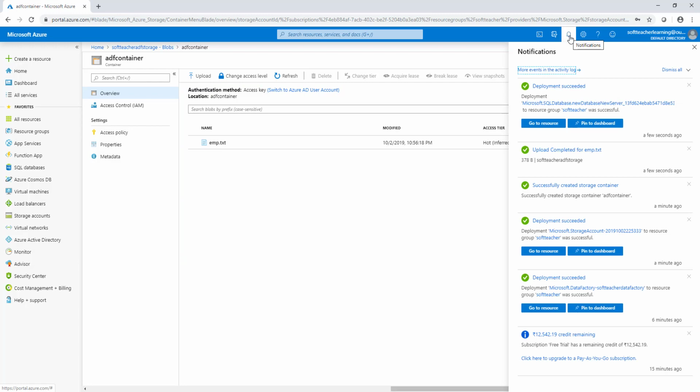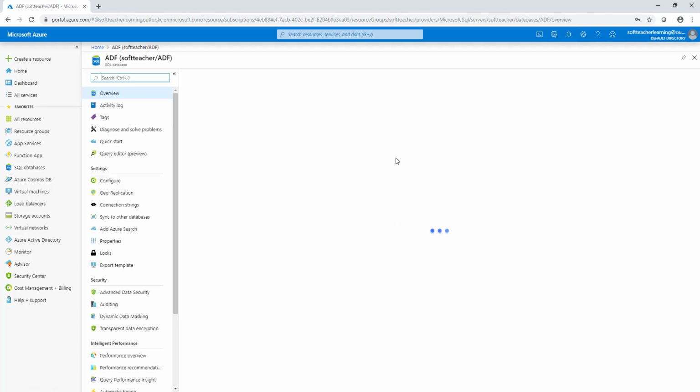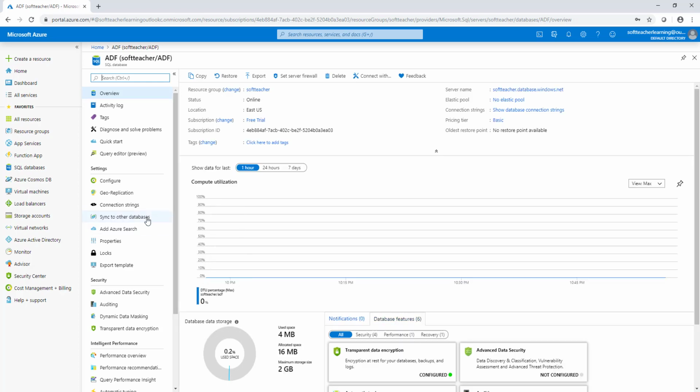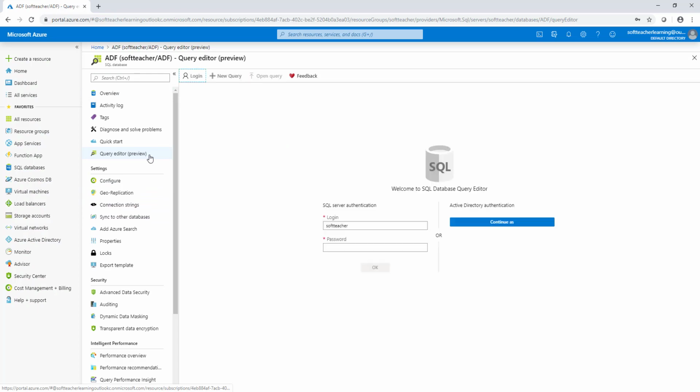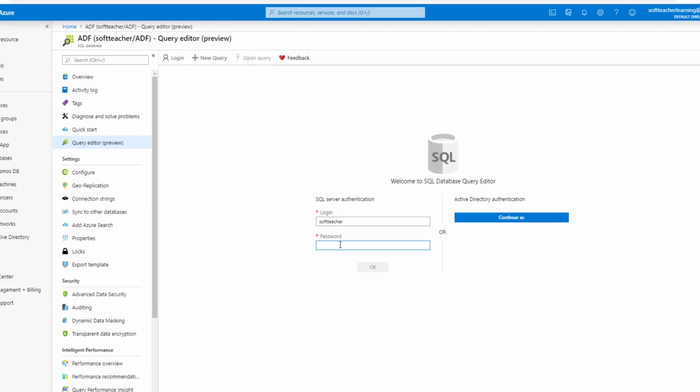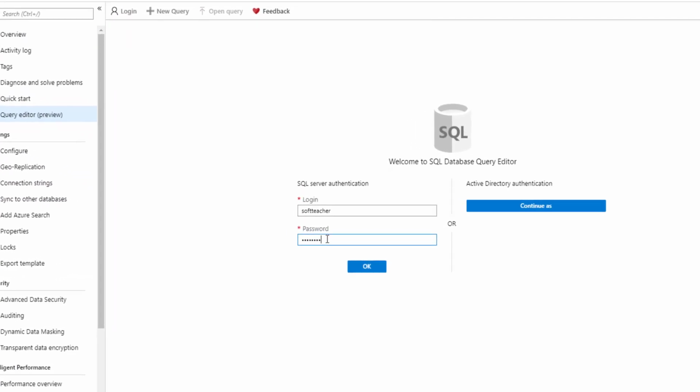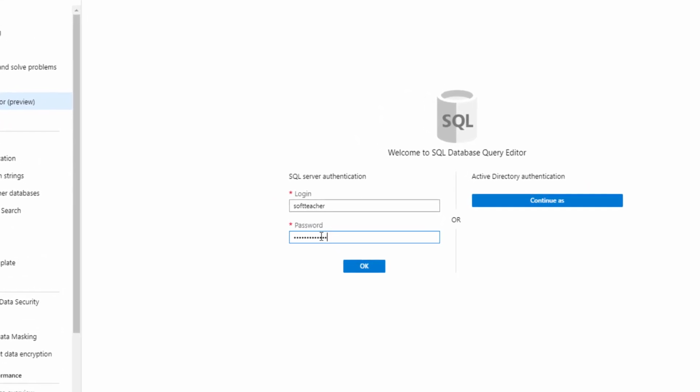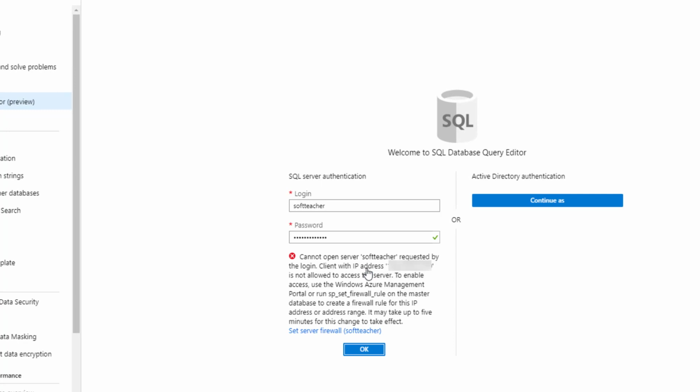Now let's go to the SQL database. Click on query editor. So let's log in into the server. Click on OK. Okay, cannot open server.